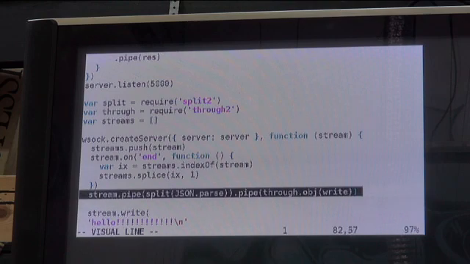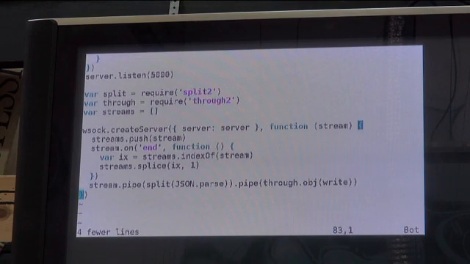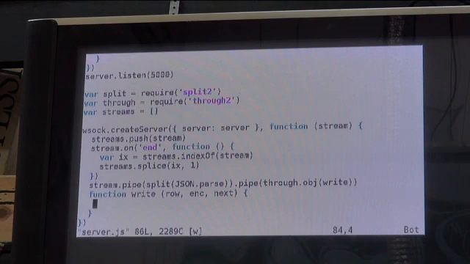Great, and now we can make a function that will rebroadcast everything that gets sent from the clients. Is that stream on end an event listener? Yes, so when the stream disconnects, that event fires. There's actually a more robust way to do this with a package called end-of-stream, but I'm not sure. Basically, the stream on the remote end will end, like if somebody closes their browser, and the server just gets notified of that and can take the stream out of its list.